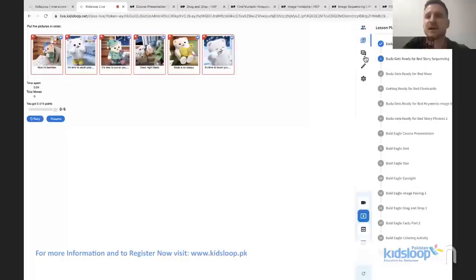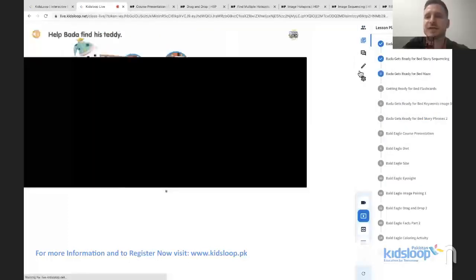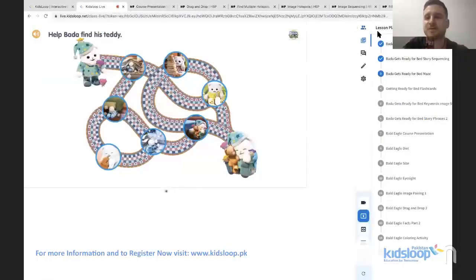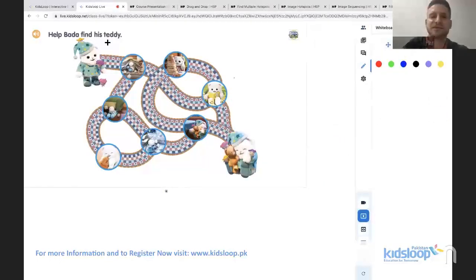on the back end. What is really interesting about the platform and the way that we have engineered it is that we can go much, much further than that. So I was just showing off the maze activity here. So I'm going to open the whiteboard again, give my student a chance to draw, and I'm going to do a little bit of drawing as well. What is far more interesting is that we're able to collect a wide array of different types of data that can then be analyzed in many different ways to give us a really nuanced understanding of the way students are learning. So for example, right now, my student and I are both drawing on this maze here.